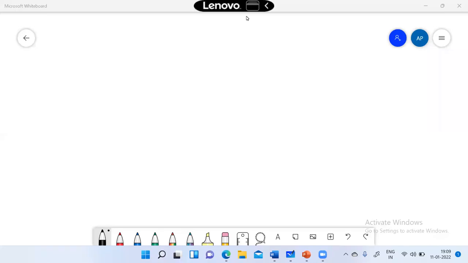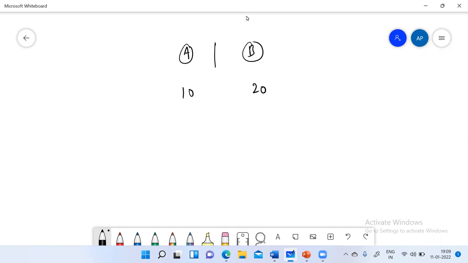So I'll keep on asking a few questions so that I can know whether you are understanding the concept or not. Let's say I have created two groups, A and B. Group A has just one member whose marks are 10, and group B has two members whose marks are 20. So what will be the combined average of A and B? We are talking about group average, which is nothing but the average of the entire observation from both groups. So what will be the average of A and B?